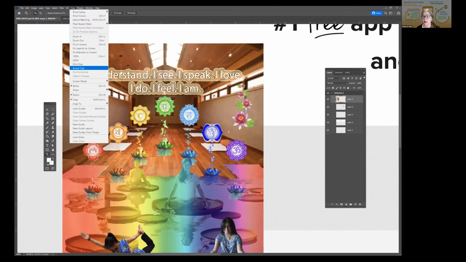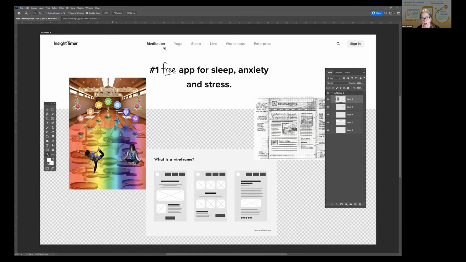So I did lay down the header from the organization, and I'm going to redesign their homepage to promote an upcoming mindfulness event. Your hyperrealism can be for an event, it could be for a cause, a mission, a statement about any data points that you may want to talk about as far as mindfulness is concerned.